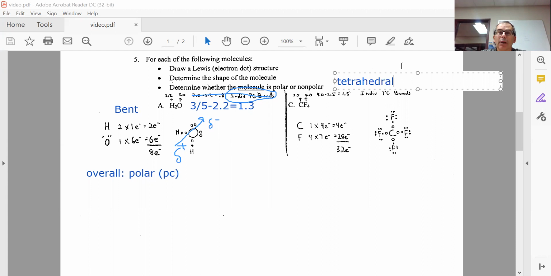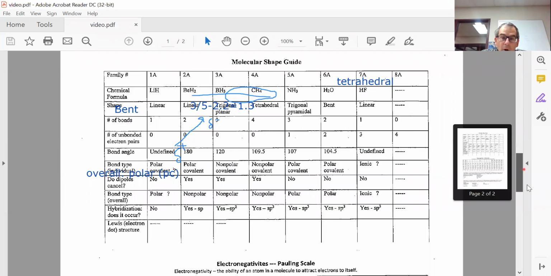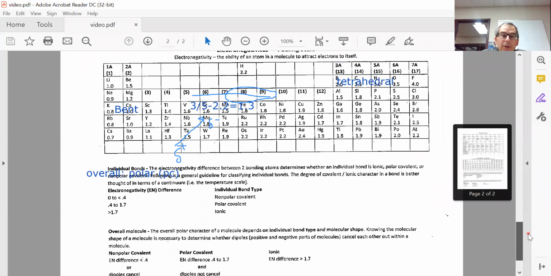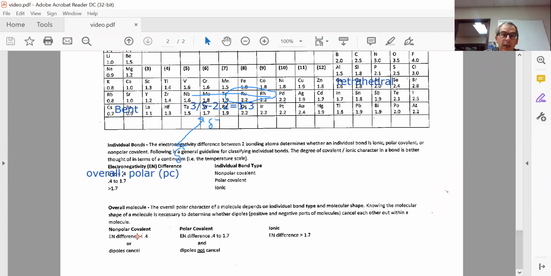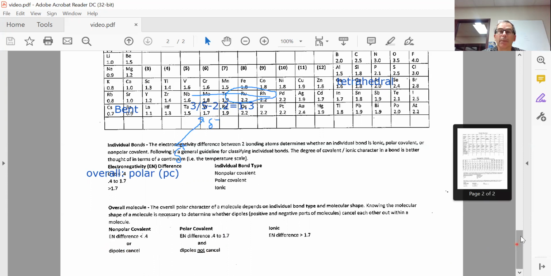So just coming down here to the shape guide, even though I have an electronegativity difference of 1.5, which makes polar covalent bonds, because in the tetrahedron, with all things being the same, they cancel out, the tetrahedron is symmetrical, it ends up being a non-polar covalent molecule. Even though I have a big electronegativity difference, it's an either or. The dipoles cancel, making it nonpolar. In order to be polar, we'd have to have the 1.5 electronegativity difference and have the dipoles not cancel. Okay, the dipoles cancel, so it goes over here. So overall, this is a nonpolar covalent molecule right here.